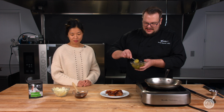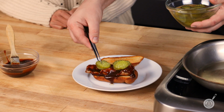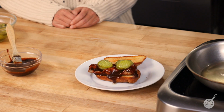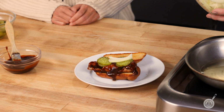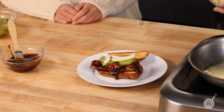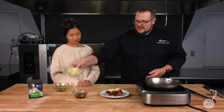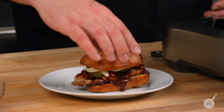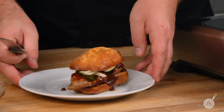Some pickles, a classic garnish for the McRib. Sliced sweet onion. Try to make it sound as fancy as possible. These are our potato rolls, just shaped a little differently. So soft. And then you can get that nice cross section.